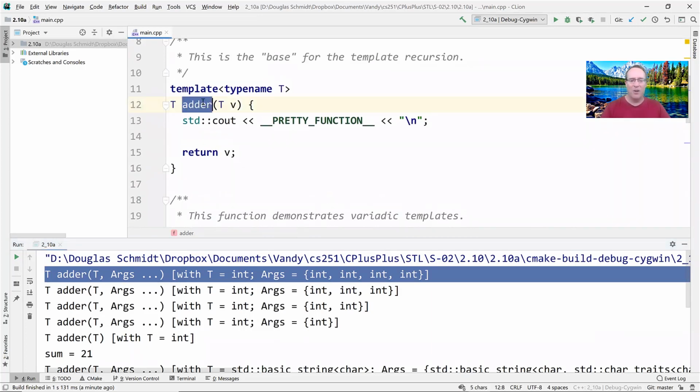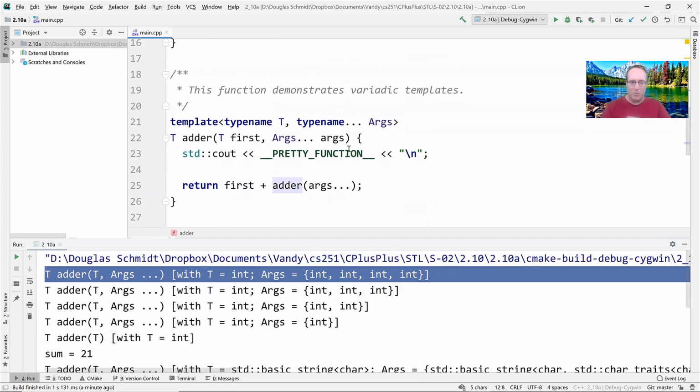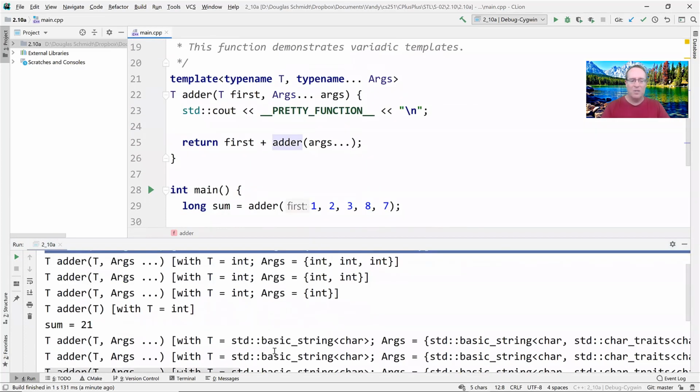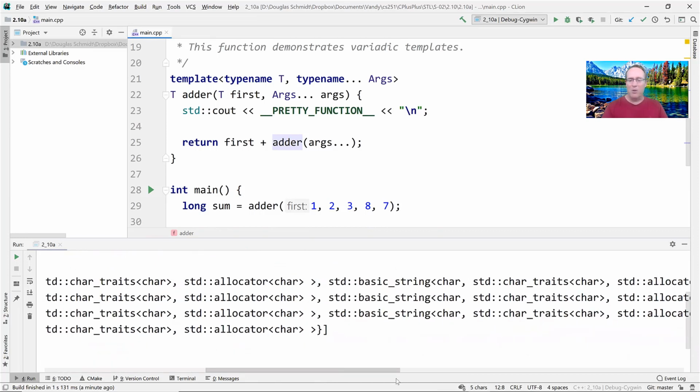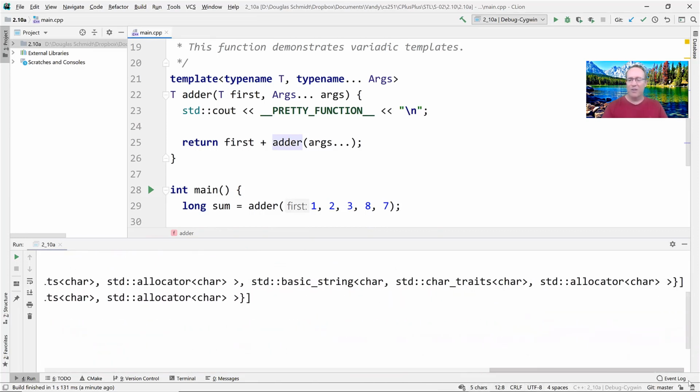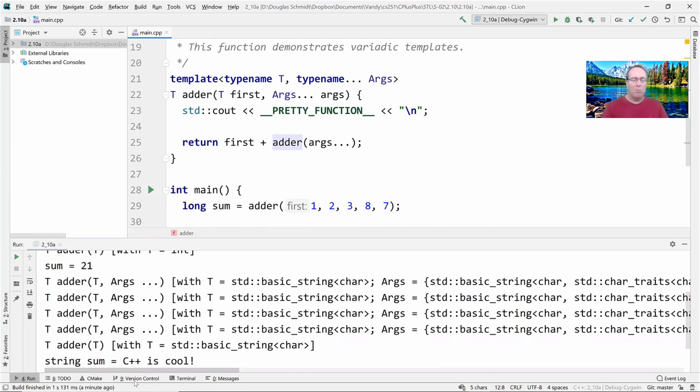That's this adder up here. And so what's happening is that those are all being called, and then it's summing the results together, because it's adding them with a plus operation, and that returns the result. And the same thing's happening with the string. It's just that the string is a bit more verbose, so a little bit harder to literally see what's going on. But that's an example of variadic template processing with C++. So everything's type safe. It's all handled magically underneath the hood. We'll look at some other more realistic examples of recursive templates and variadic templates in just a minute.